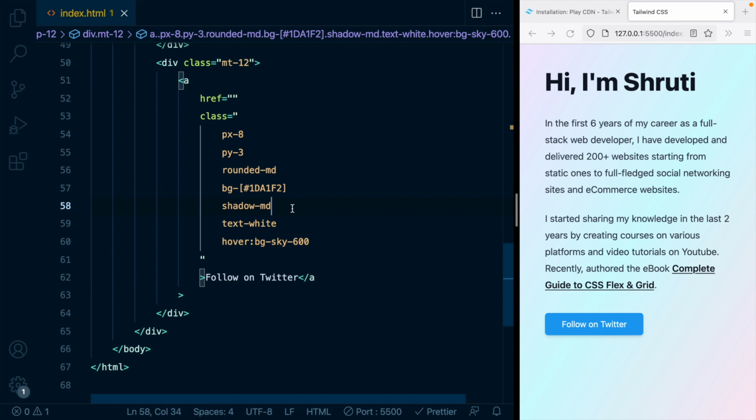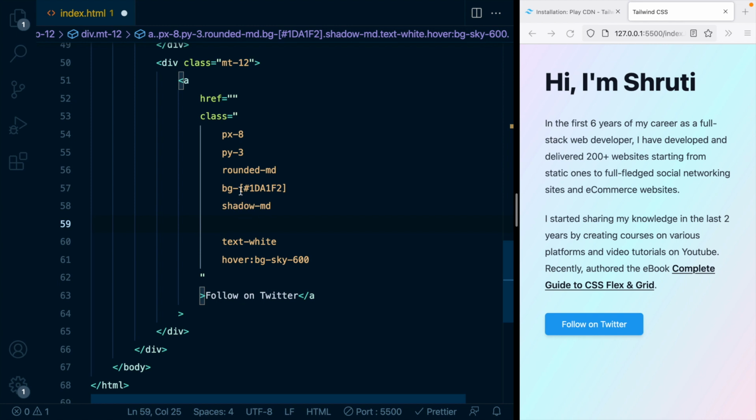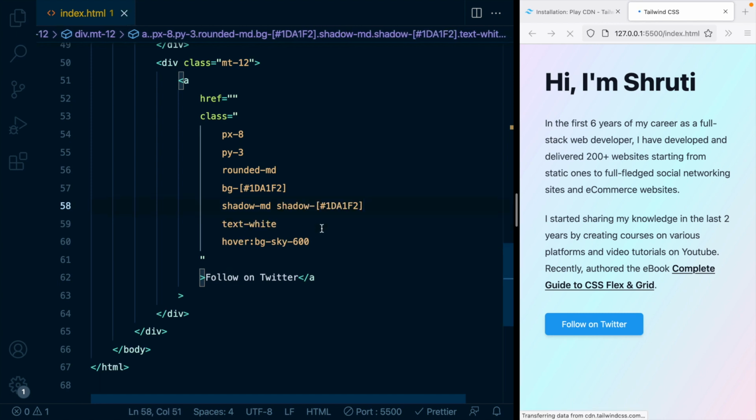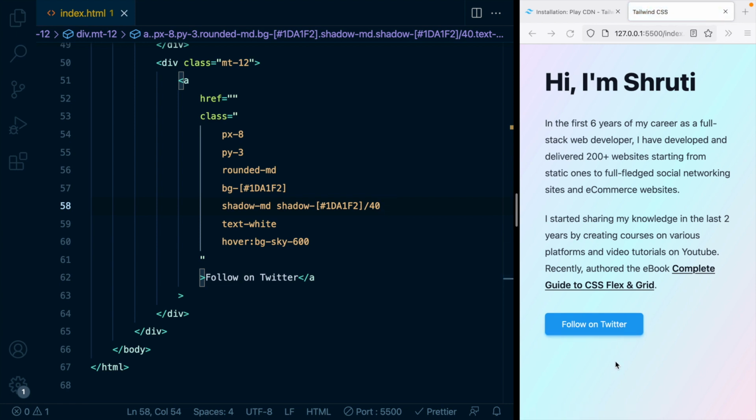And if you haven't already read the docs or followed the Tailwind updates, version 3.0 has a brilliant new feature where you can add colored shadows. So let's add a shadow of the same color. Copy this shadow, the same Twitter blue, but of course this is a little too bright. For that, let me just reduce the opacity and make it 40. This is how you do it. This is the shorthand way of doing it. And there you go. We have a nice blue shadow as well, which makes the button look a little more realistic.